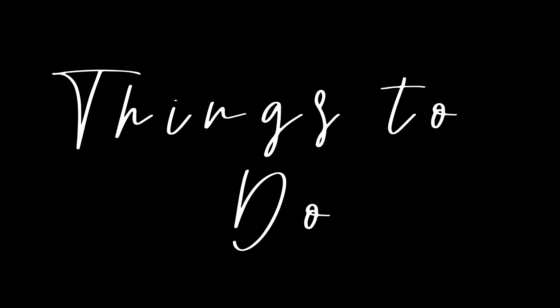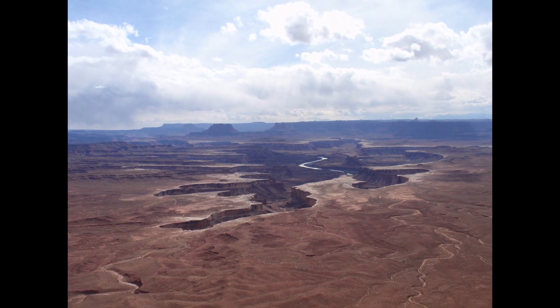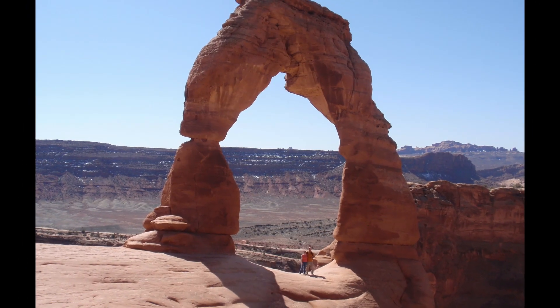So you've decided where you're going to stay — what is there to do in Moab? When most people think about Moab, they think about Arches National Park and Canyonlands. While these parks are truly spectacular, in high season you will need a reservation to get in, and even with a reservation the lines of cars can be astronomical. Finding parking at famous arches like Landscape Arch and Delicate Arch can be nearly impossible. Don't want to wait in those lines? We have some cheap options that are just as cool.